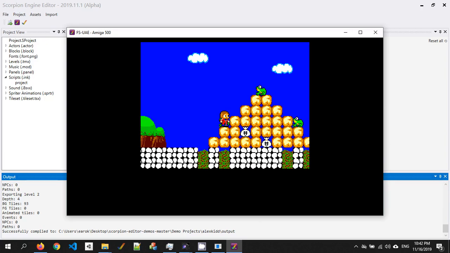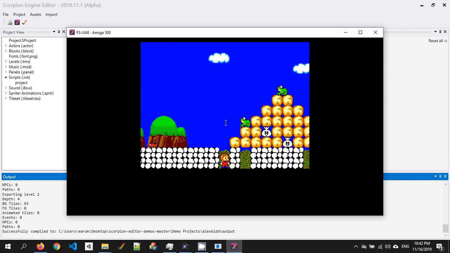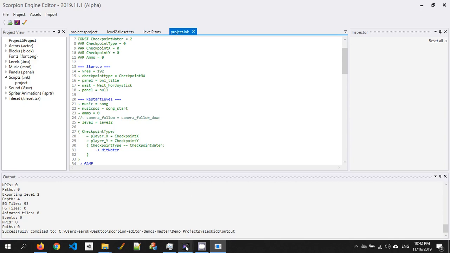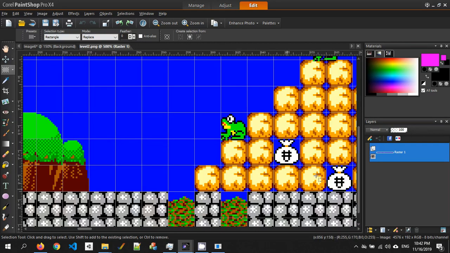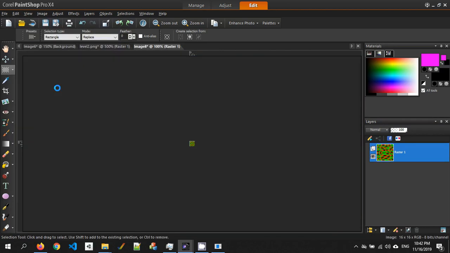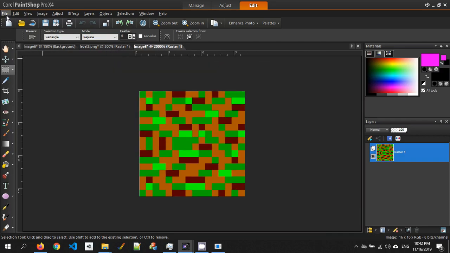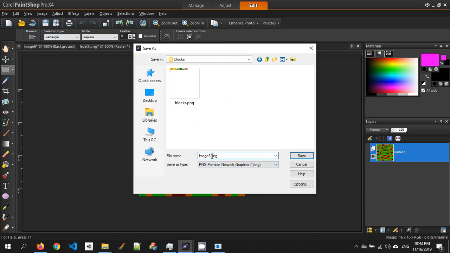We will need to go through and replace all of these tiles. But for now, one thing we will do quickly is we'll make it so that the block that I'm standing in will kill the player character. So we need to add a new block to our tile set. What we'll do is I'll just grab that tile right there. I'll save that as a new image, so we'll put that into the Alex Kid blocks, and we'll call this acid block.